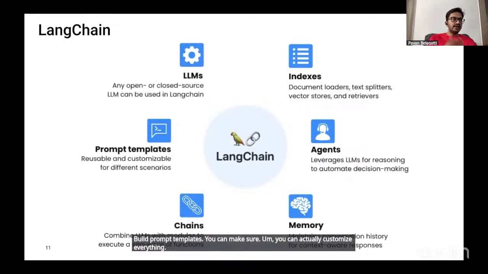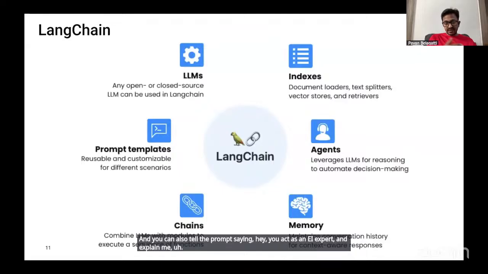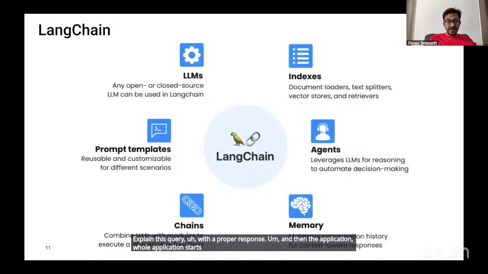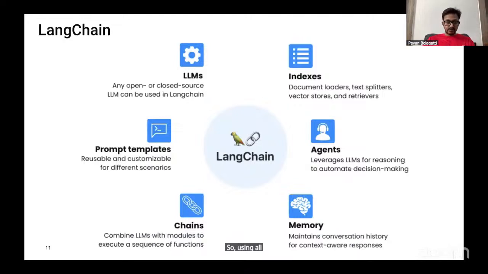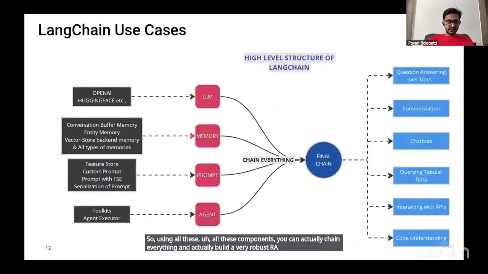And you can also tell the prompt, hey, you act as an AI expert and explain this query with a proper response. And then the whole application starts acting as if it's an AI expert. So using all these components, you can actually chain everything and build very robust RAG and AI applications.